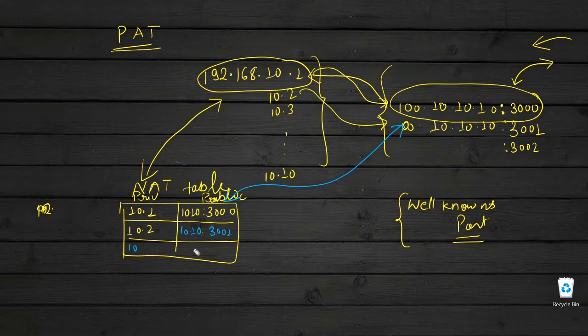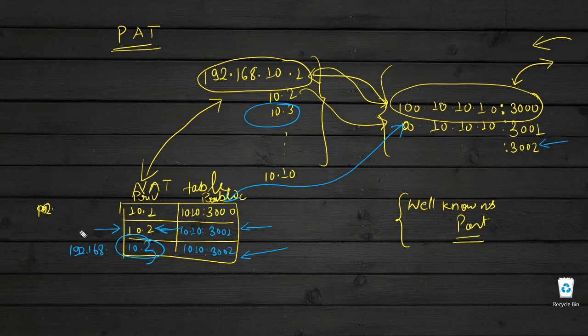So once we get the reply, we just check this table. If the reply is coming to port number 3002, it just checks the translation table and comes to know that this has been requested from 192.168.10.2. So it will deliver to that specific one. Sorry, this should be 3, so this should be delivered to 3. If it is in the translation table, it will check the requester, who has requested that packet, and it will be delivered to the concerned IP address. So that's what is happening in NAT, right?